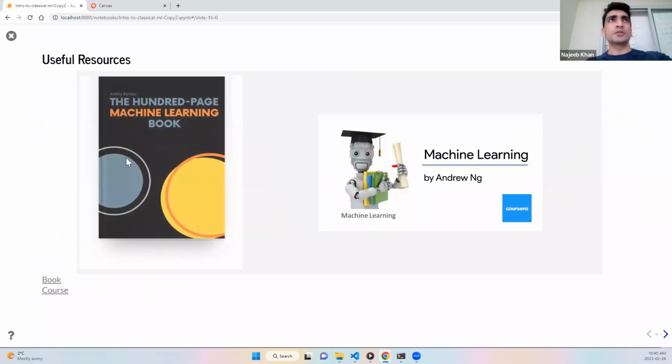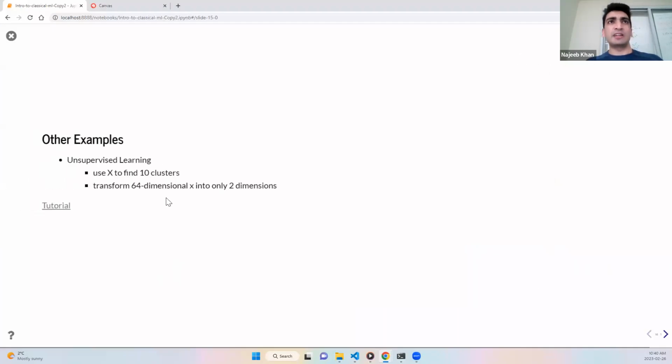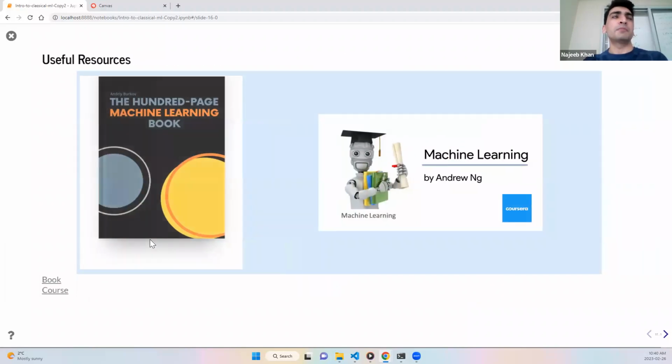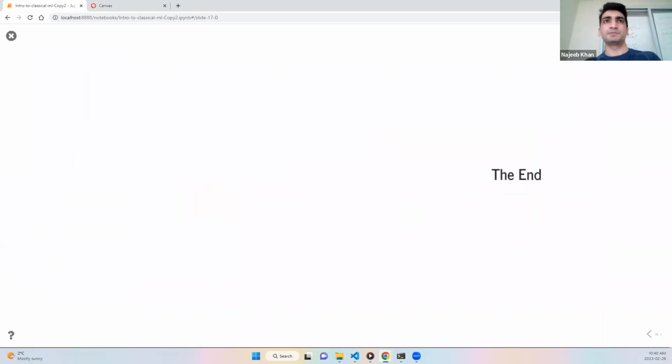I would just move to the useful resources. In the previous slide, I provided a link to a tutorial where you could do unsupervised learning by yourself. In terms of useful resources, when I was starting with machine learning, I took this course by Ng a long time ago. I think it's still really useful. A lot of people really like it, so I've provided the link. And here is a recent book, the 100-page machine learning book, which is really quick to read. I would recommend that if you are starting out your journey, it's good to read through a book. Yeah, so that's my presentation.